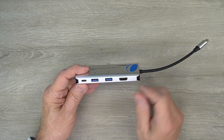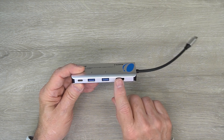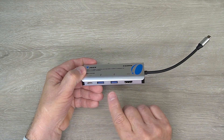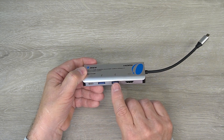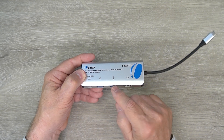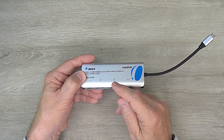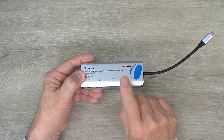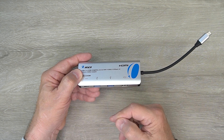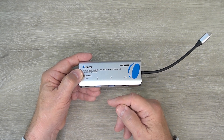On the front of the unit you'll find a full-size HDMI port that supports 4K video at up to 60 frames a second. You'll also find two full-size USB-A connections — both are USB 3.0, which is the latest USB standard giving you the fastest connection at 5 gigabits per second. The unit also provides external power to both of these ports at 5 volts at about 2 amps, which means you'll have plenty of power for external hard drives or charging a phone.